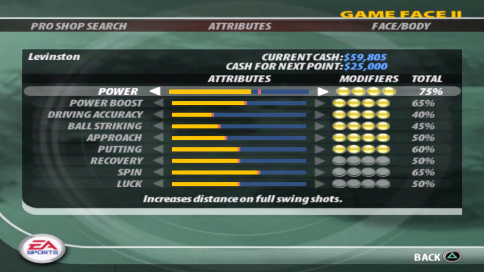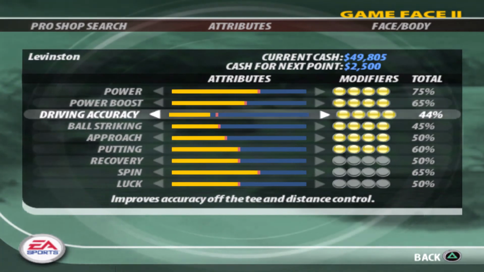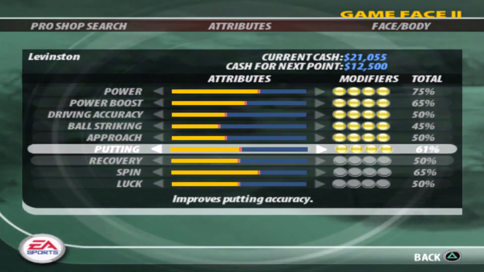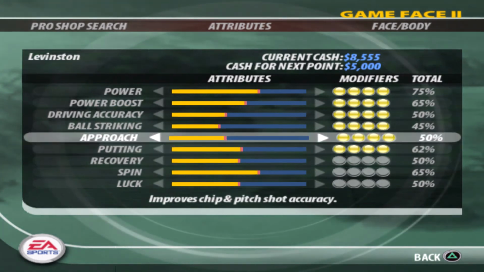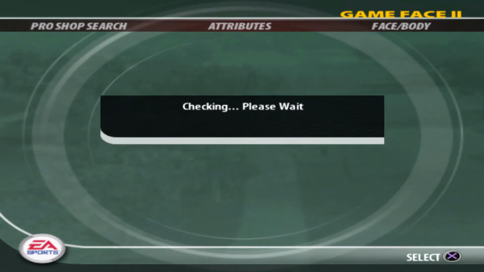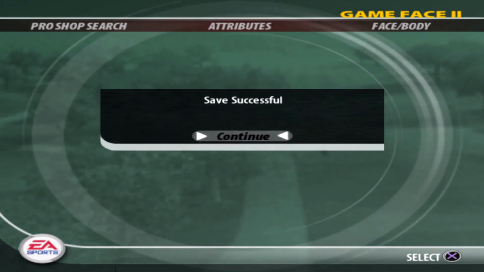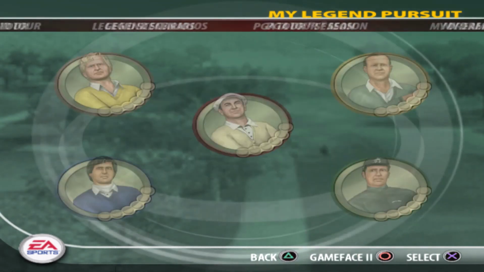Really good power. I'm going to up the accuracy to 50. I'm going to say putting 62. I know it's the harder golfers you have to play. Give you more money. There's also not the PGA Tour season, which I won't do.